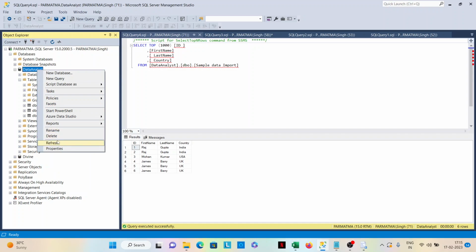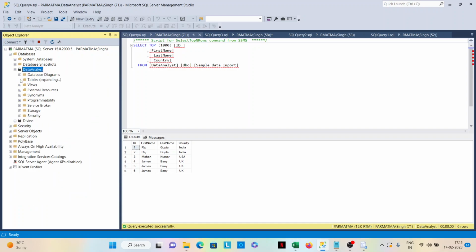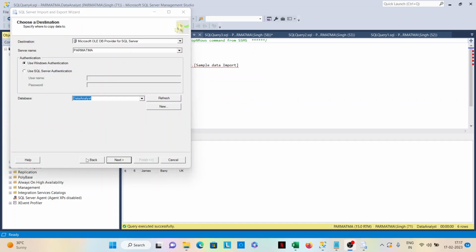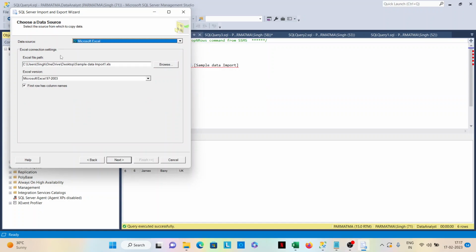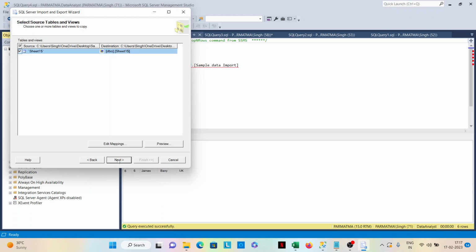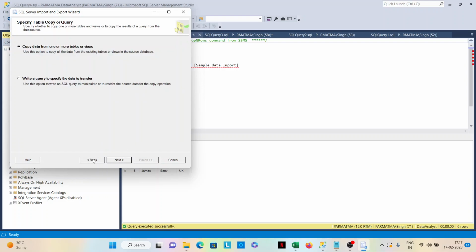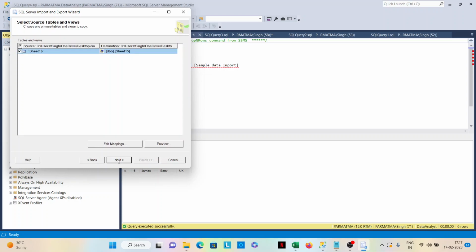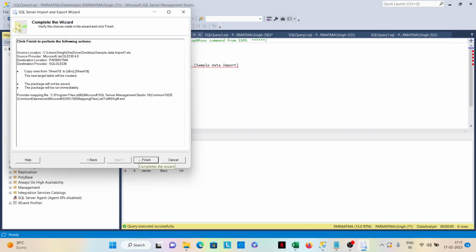Did I do that in some other database? Let me just check quickly. Yeah, so just to recap, source is your Excel file 2003, and the target is your SQL Server and your server name and Windows authentication. You can toggle in between target databases, and let's look at this table that it should create here. Let me just check quickly here. So target is fine, and then say next, and this should finish it.